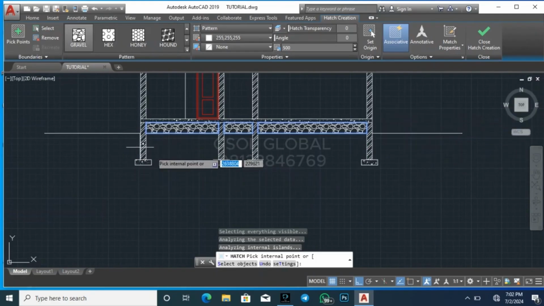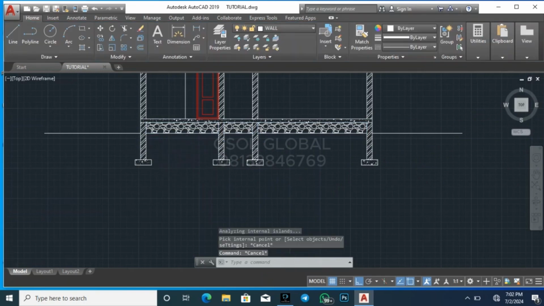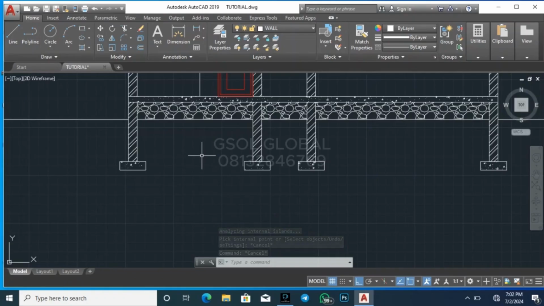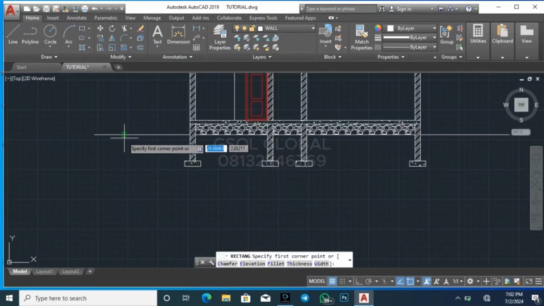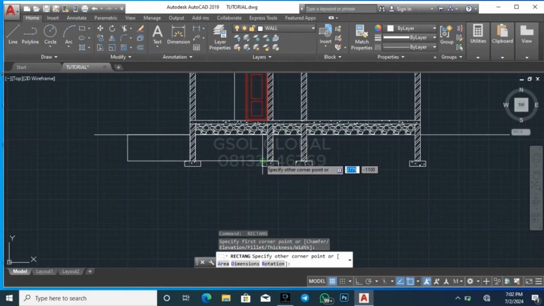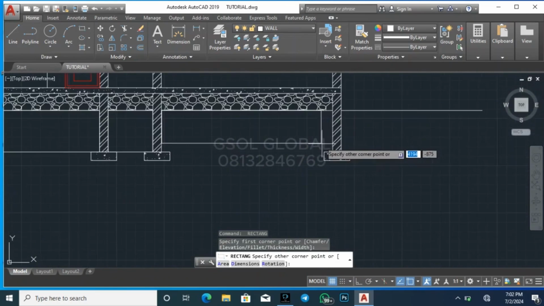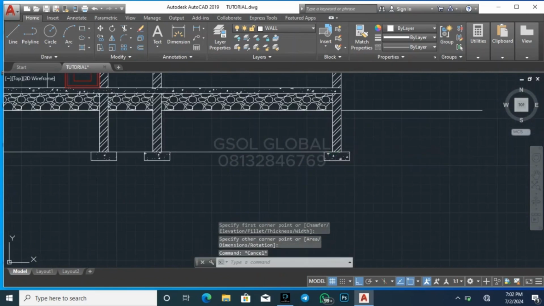So we're going to be having our earth material, but before we go ahead and hash that earth material, we are going to create a region to hash. All right, so we can't hash anything here because there's no enclosed space. So we're going to create an enclosed space that will enable us to hash what we want to hash. So now what we just do is create an enclosed space. I'm just going to create one here, then perform the previous command by pressing the space bar, another. All right, so create another and then create another. All right, so you just go ahead and then hash.